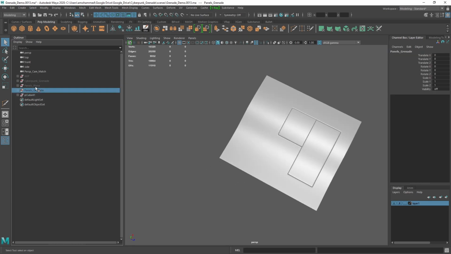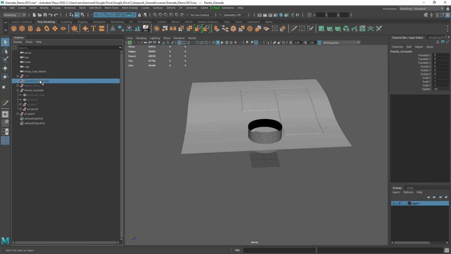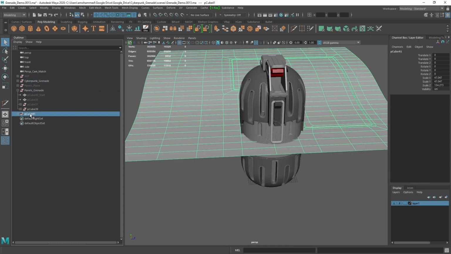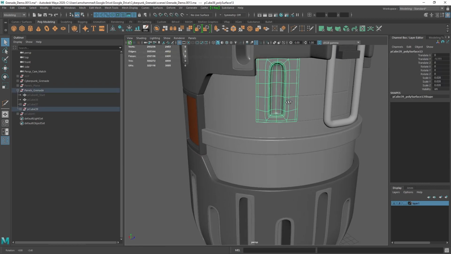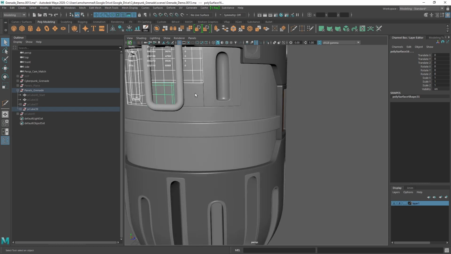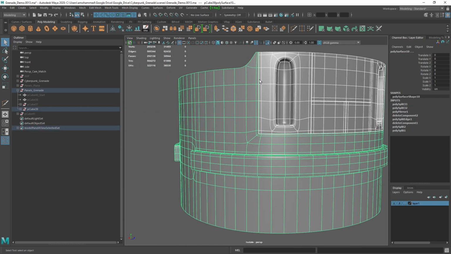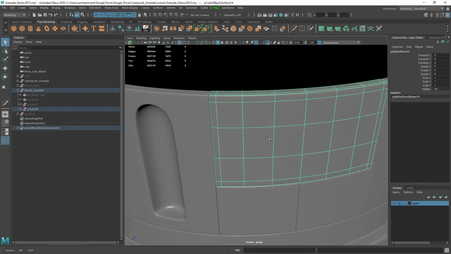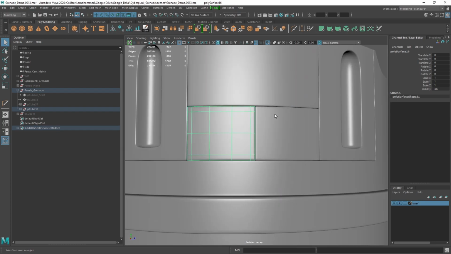So if we go back to our grenade here, we can see that we have that already done. So I'll go ahead and just hide this cube. And you can see that it's the exact same technique, and we're keeping some of that original form here, and that original detail, and the same exact thing. And I can cut this and split this into as many different panels as I want. So you can see all of that happening here.